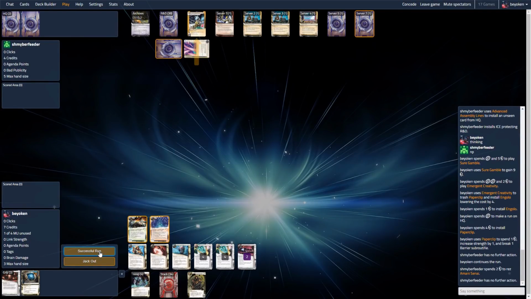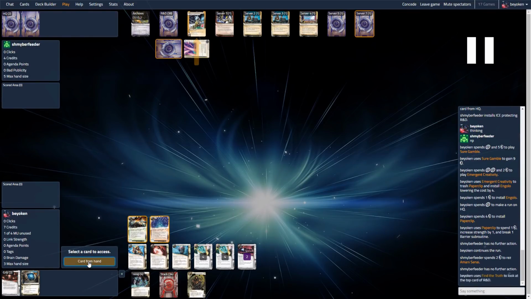Alright, my opponent rezzes Amani Senai here, and they only have 2 cards in hand, and I'm going to access both of those cards. This clearly means that I'm about to hit an agenda. Let's see. I see a Project Beale on top of R&D. This is largely irrelevant because they can very easily choose to bury it with Daily Business Show.